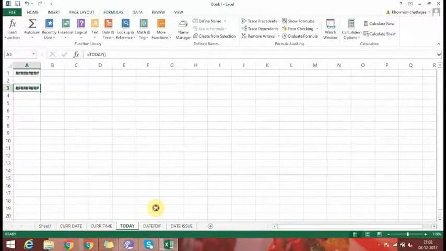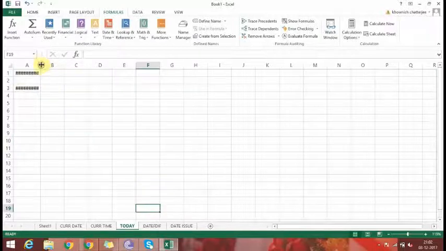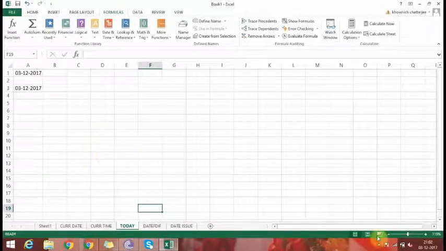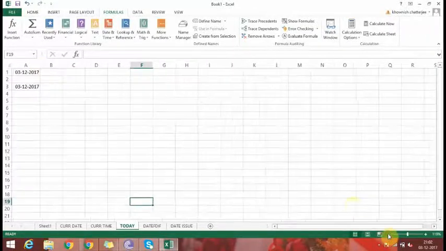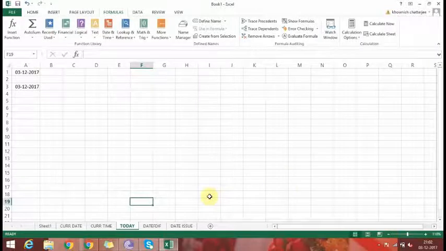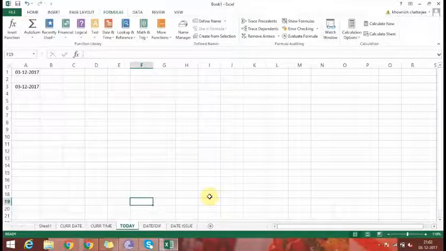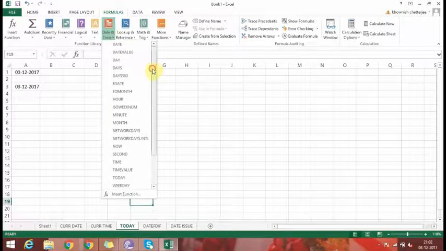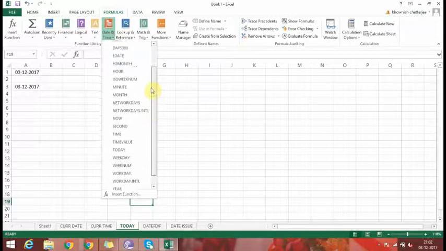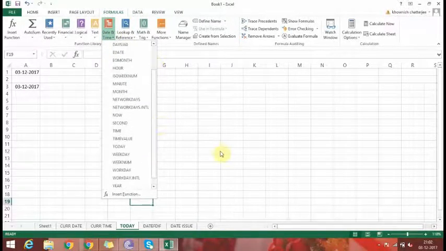Next we come across another function which is something that many Excel users do complain about, that they don't have any function where they can find out the difference between two dates very easily. Yes friends, we do have such a function, but I don't know why it doesn't come under the date function list, but we do have that function.